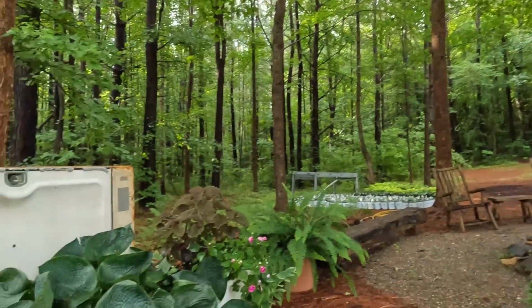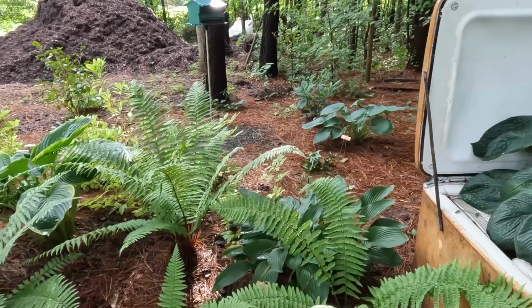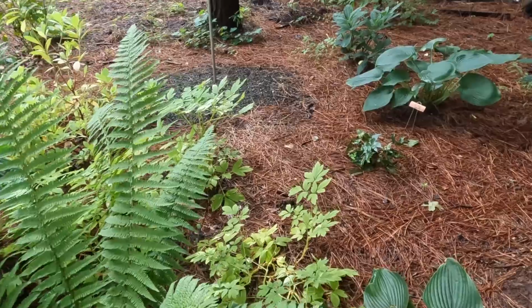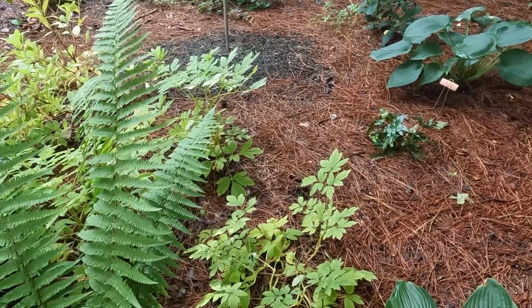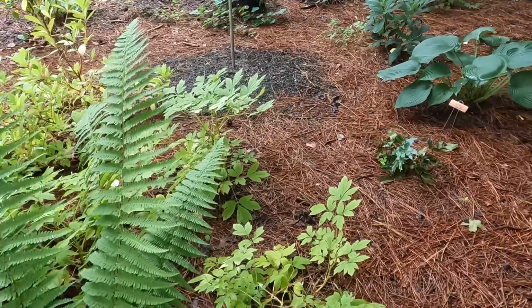So you can have beautiful gardens all year round. You just need to get out there, shop at different times of the year, and think about the plants and what they are going to do throughout the season. If I have a beautiful bleeding heart, let me show you an example of this. This is how I planted this. So this right here, back to Aunt Vonnie's ferns. Behind Aunt Vonnie's ferns, I have got bleeding hearts, and bleeding hearts are an early spring bloomer, but they can tend to fade out in the heat of the summer.